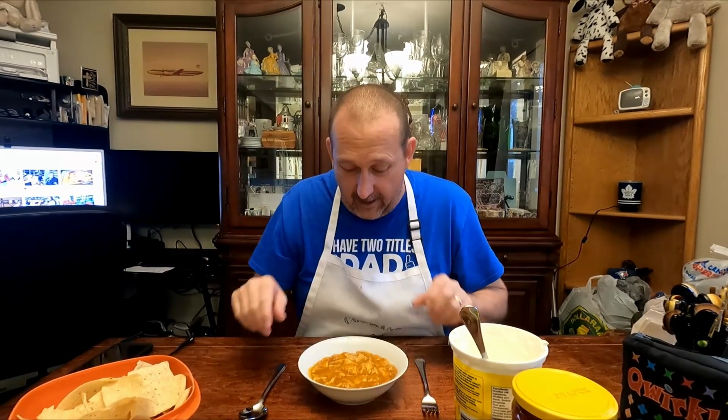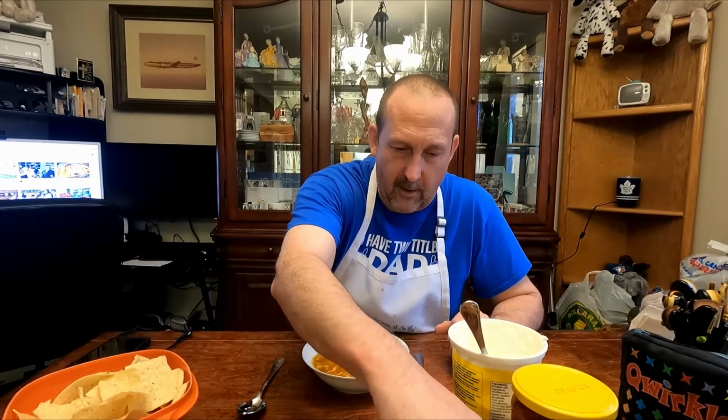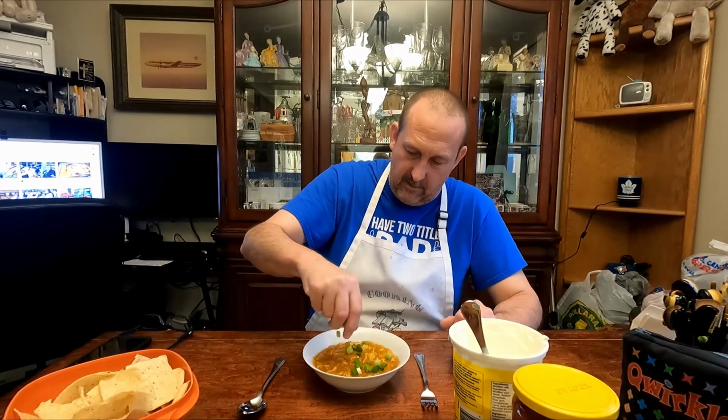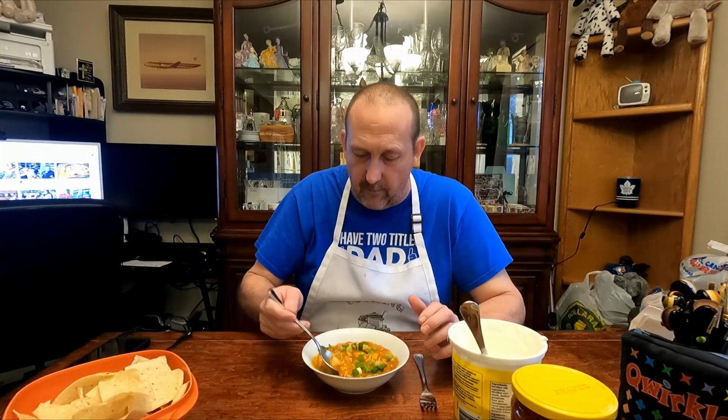Okay, it's back. I think it turned out good. I wouldn't say runny, but I decided to put it in a bowl instead of a plate. I'm going to garnish with some green onion. I actually want to taste it without the sour cream first, but I do like sour cream. It smells good.